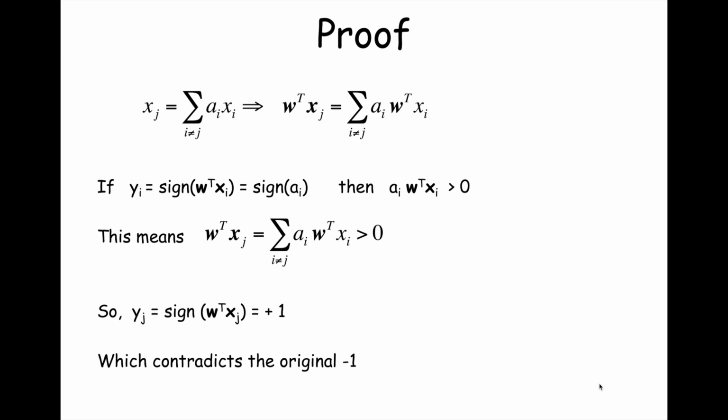Okay, so what does that mean? It contradicts the original sign associated with the synthesized data point xj. So that means we know for a fact it's at least one dichotomy shy of 2 to the n dichotomies for this d plus 2 size data set. If you're one dichotomy shy, that means you can't shatter a data set of size d plus 2 because you can't produce all 2 to the d plus 2 possible dichotomies.